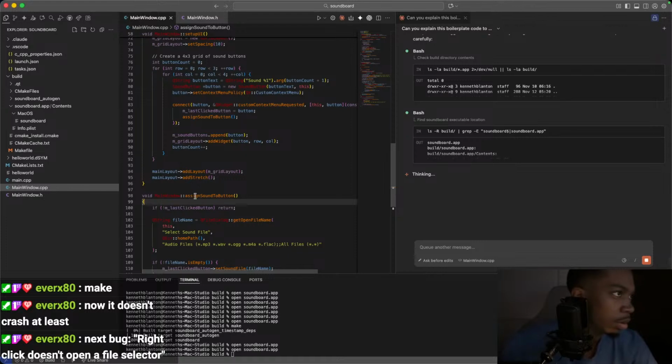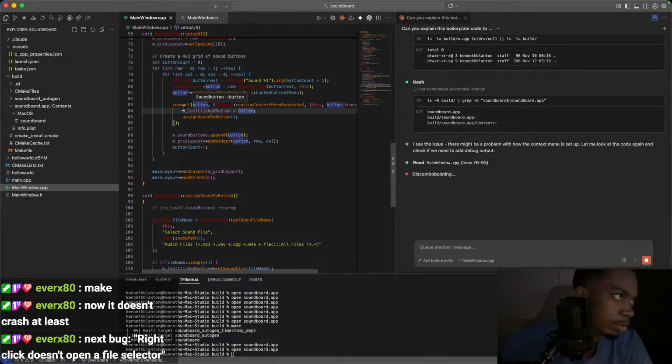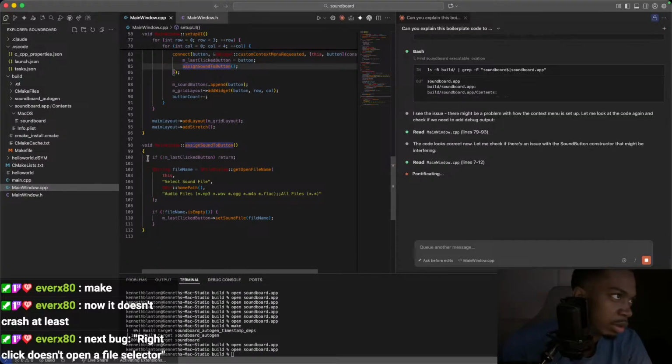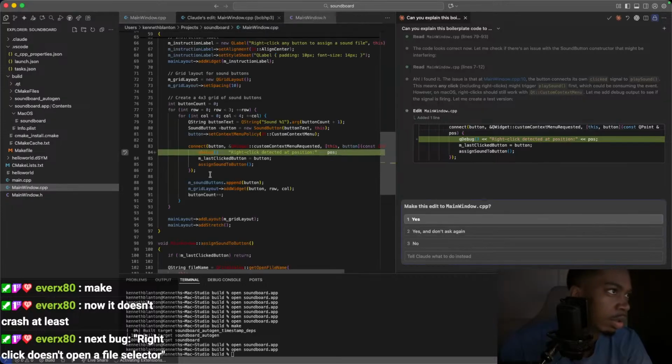It's somewhere in here. Input button, connect that, and then do that. But let me check if there's like file, home path, do that.